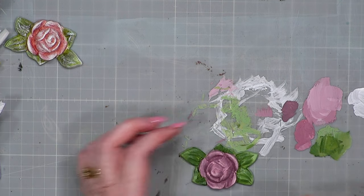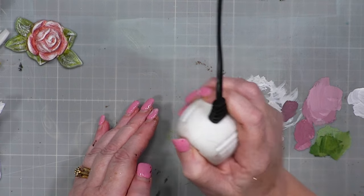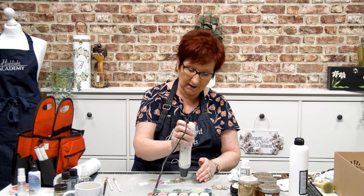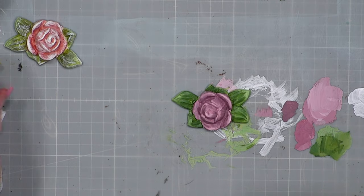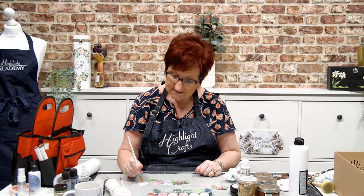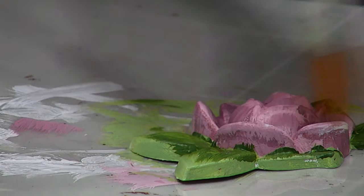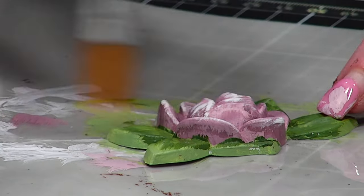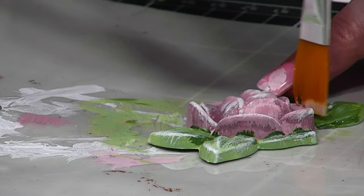So we're going to dry this off now. At the moment it looks okay but it does look a bit of a mess, especially around here, but we're going to get rid of all that in a minute. Also, don't use your heat gun on top of Mylar because it makes it warp — lesson learned for today. Now we're going to take a brush, make sure it's nice and loose, and pick up the tiniest amount of white paint. This is where we're going to make it look shabby. Take a little bit off on your kitchen roll and then go over this, working in one direction — don't swirl it, just backwards and forwards. This is what they call dry brushing — brushing with a dry brush and a very tiny amount of paint.